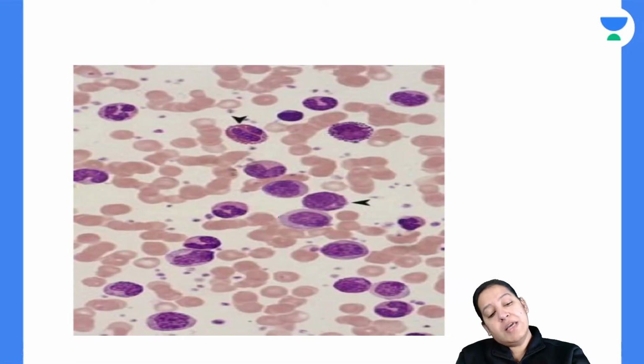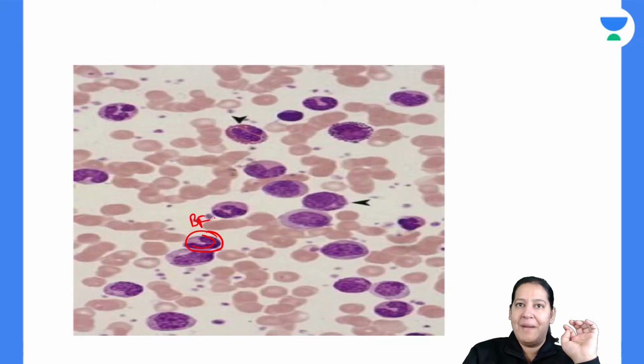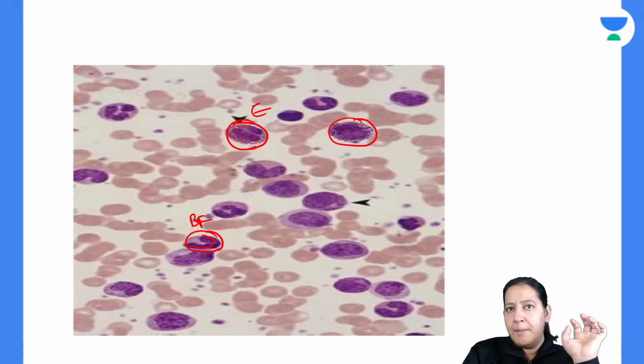I will show you. See, you identify what this cell is. I'm marking with red. You see the nucleus, it is C-shaped. Yes, it is a band form. Okay, you identify this cell I'm marking now. This one, this one. See the red granules. Yes, red granules means eosinophil. The image is not very bright, but yeah. See this cell I'm marking. What is it? The blue or black granules. It is a basophil.